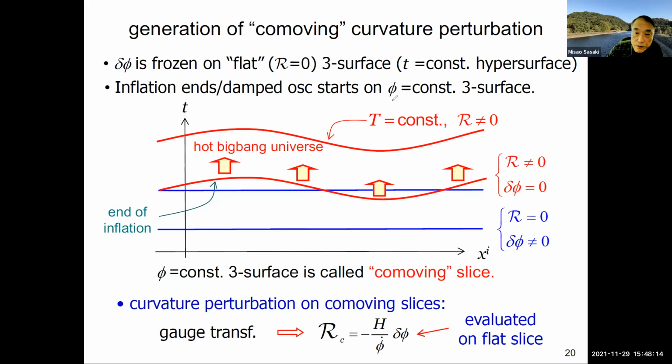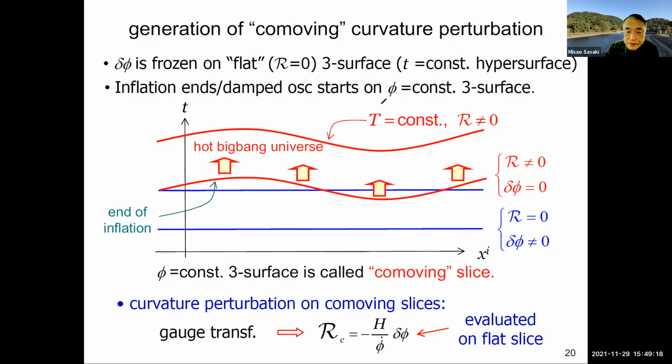An important point of this slice is that if you consider, for example, the end of inflation, when inflation ends and damped oscillation begins and the heating occurs and so on, all of this will be directly dominated by the value of the time derivative of the scalar field. The heating physics occurs inside the Hubble patch, inside the horizon scale, which means everything is determined by local physics. It should be independent of the choice of large-scale physics and coordinates, and it's very easy to see because all this physics is determined by the value of the scalar field itself.